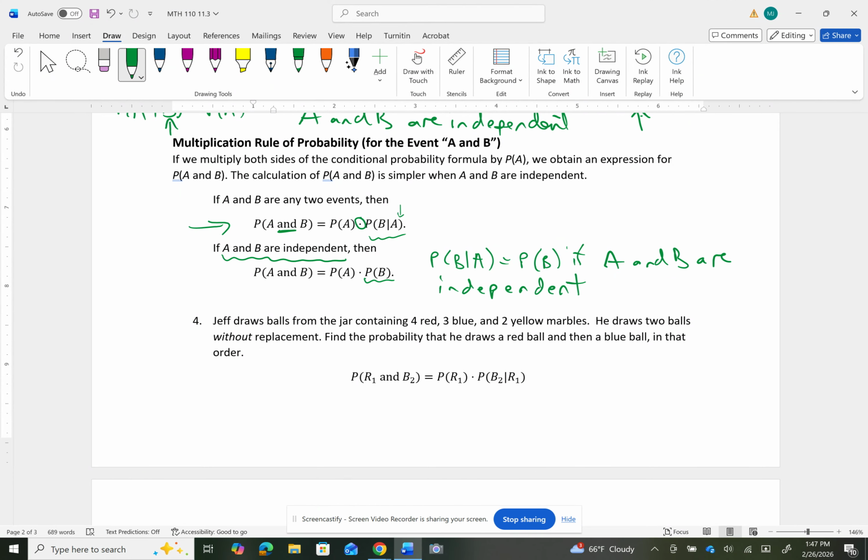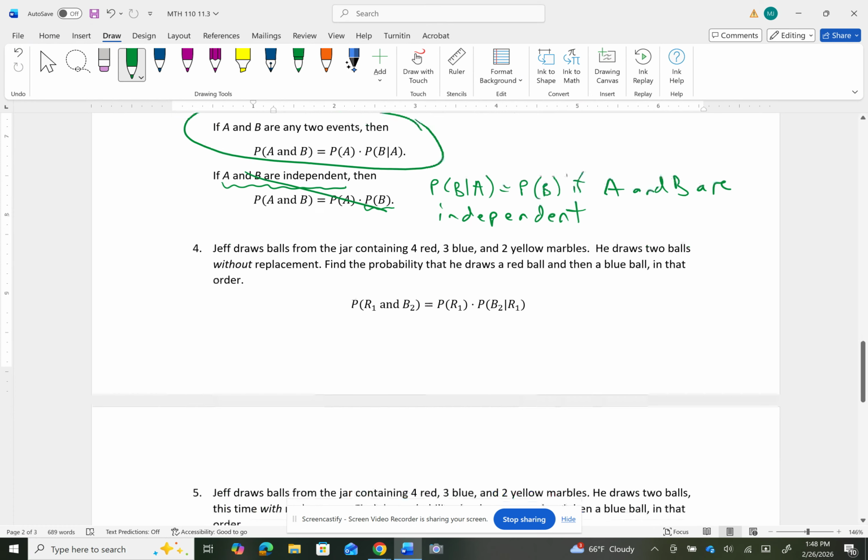So my proposal to you would be not to try to see if that simpler formula could be used. Just always think about this one, because it works in all cases. If you're looking for the probability of A and B, always do the probability of A times the probability of B, assuming that A has happened. All right, so let's take a look at how this might affect things, and a little bit of a look at the notation.